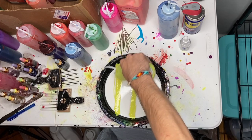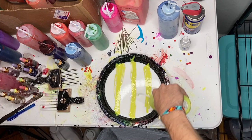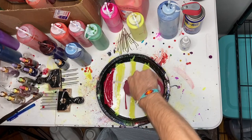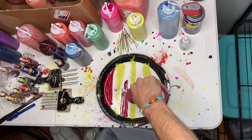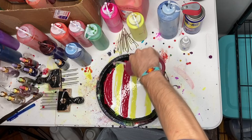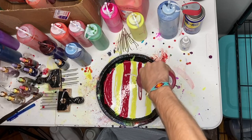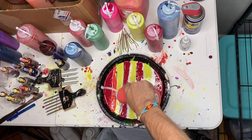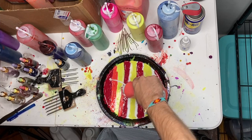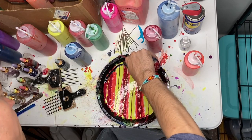For this tutorial, we're dyeing that orange Grace, so I'm going to be sticking with yellows, oranges, and reds. Any greens, blues, or purples will probably turn the disc brown — that's generally what happens when you mix orange with any of those colors. Learn the color wheel if you're dyeing discs; that'll really help, especially when you're dyeing colored discs.